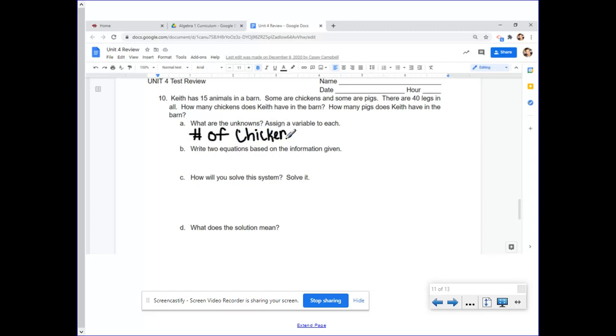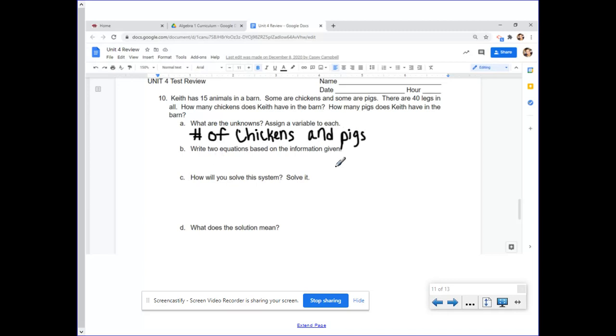I'll be honest, I had to think for a minute about how many legs chickens had. I don't look at those things very often. And I'm actually very terrified of birds. If you want to know a fun fact about me, I think all birds are terrifying.